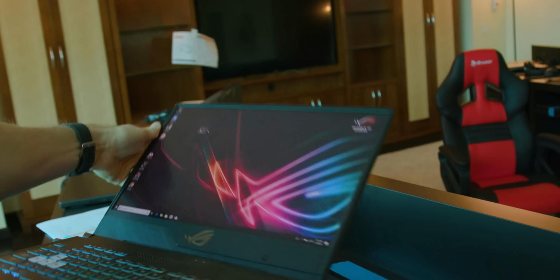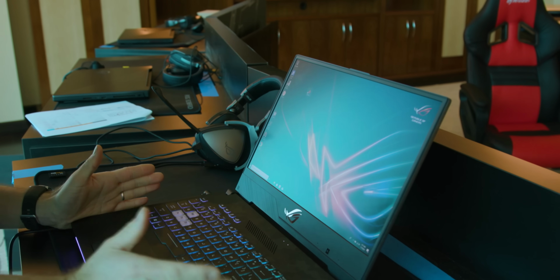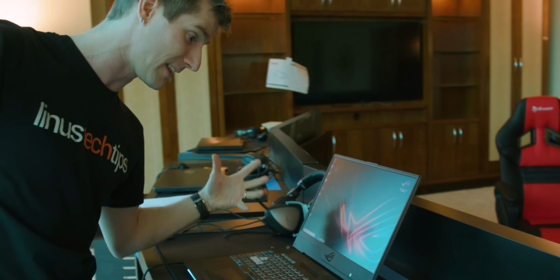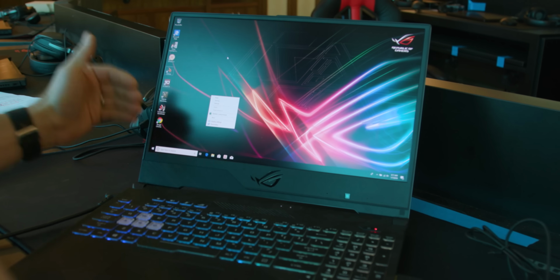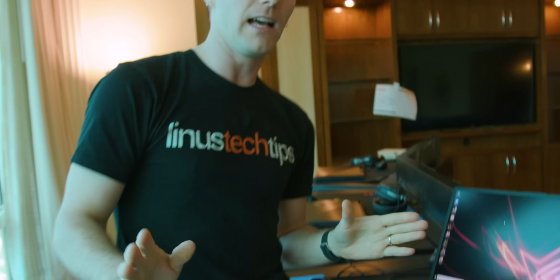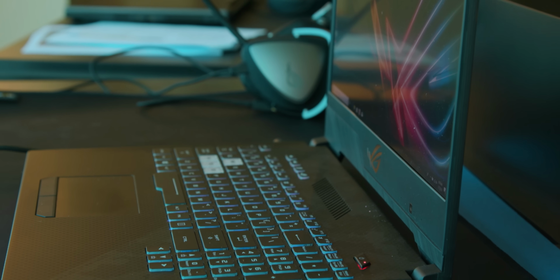Check this out. This is the closest thing I've ever seen to a zero compromises mobile gaming experience, because high refresh rate is a true competitive advantage where higher resolution is not. And speaking of competitive advantage, unfortunately they had to have someone directly over my shoulder the entire time to make sure that I didn't run any of these tantalizing benchmarks. But this is going to be equipped with an RTX 2080 Max-Q design, or whatever NVIDIA's latest nomenclature for that is. Now, ASUS can't tell me under pain of death what kind of performance we could expect compared to a regular RTX 2080, but if I had to go out on a limb, the Max-Q ones last gen were about 10% lower, so I wouldn't be surprised if we saw something along those lines.